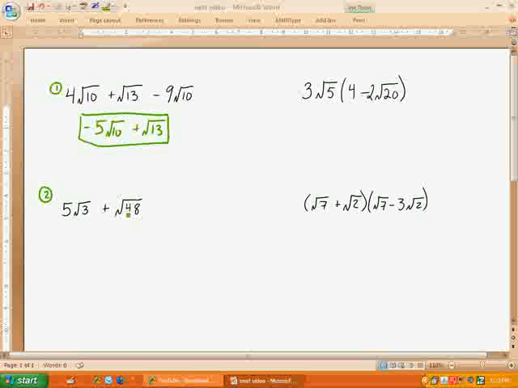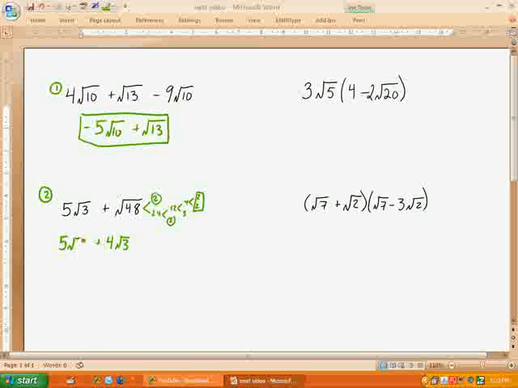But the root of 48, hopefully you recognize that that can be simplified. I think we've done that one before. The root of 48 goes to 2 and 24. 24 is 12 and 2. 12 is 4 and 3. 4 is 2 and 2. And so I've got a pair of 2's there and a pair of 2's there. And so root of 48 will simplify to 4 root 3.